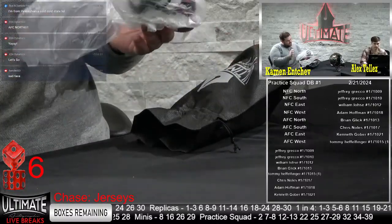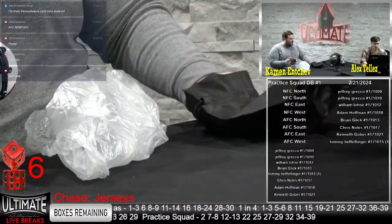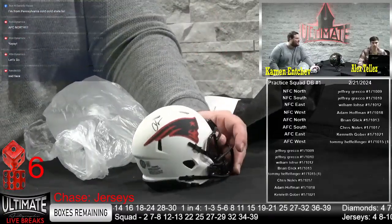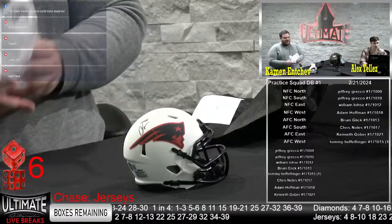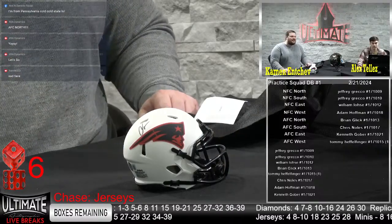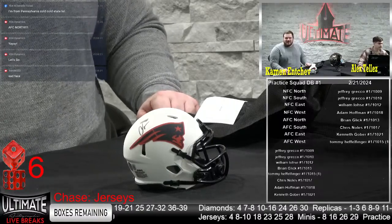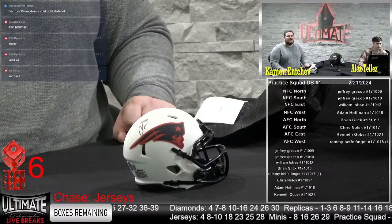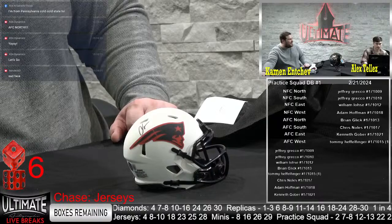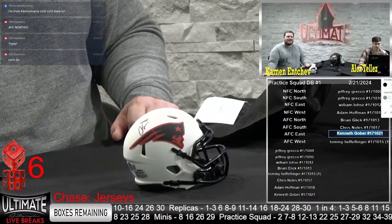Oh! Is this what I think this is? I recognize the auto. I guess I'll double check just to be sure. But yeah, it is what I think it is. It's Chad Johnson on a Patriot lunar mini helmet. One of the best receivers in the 2000s. 6-time Pro Bowler. Well over 10,000 receiving yards for his career. Normally that would be an AFC North hit. But this is him on the Patriots. One of the first Chad Johnson Patriot items. Remember, he went there with Tom Brady, Chad Johnson. Good hit there, Kenny, on the Johnson Lunar Mini.